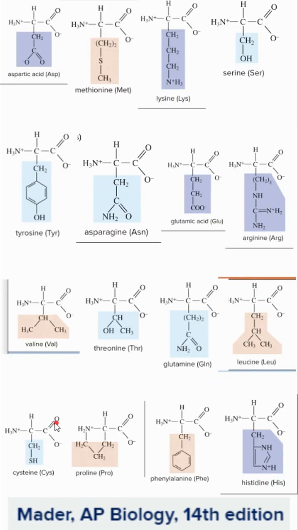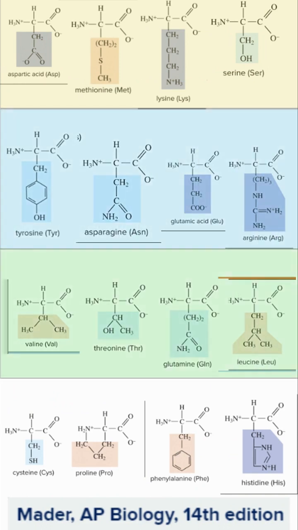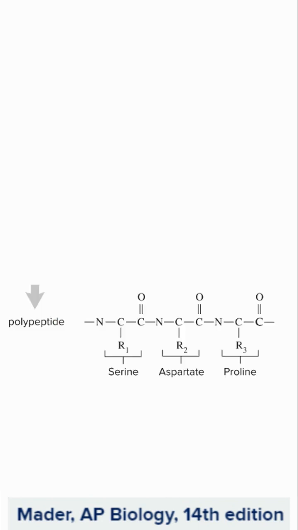And again, as we look at these, if we look at each row here as a unique sequence of amino acids, they have a different R group in their primary structure, which would ultimately cause it to have a different tertiary structure. So each one has its unique chemistry because of the sequences of R groups and the order of the amino acids, and each one is going to end up being a unique shape.